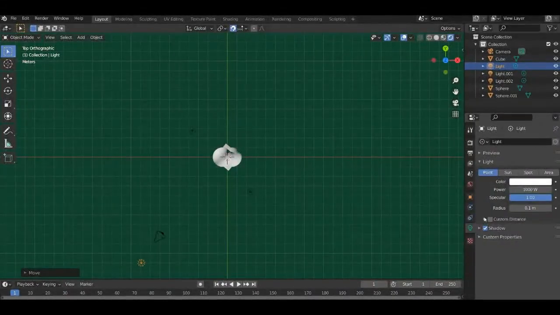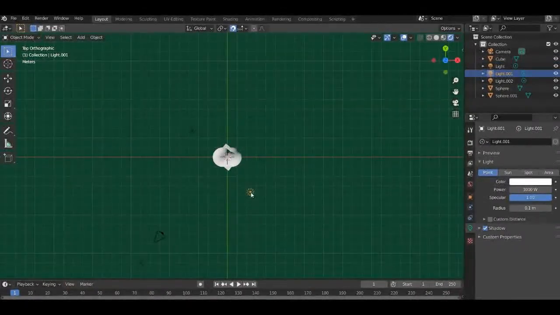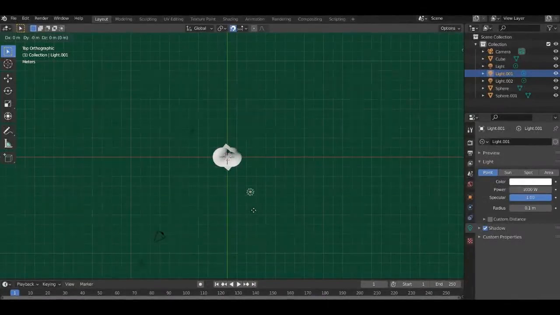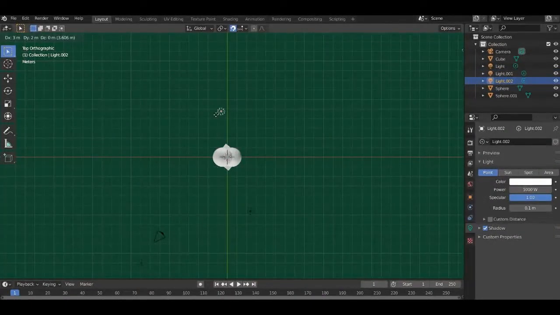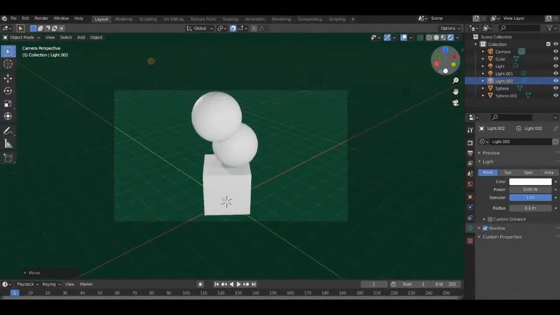the light's properties, and we can change the power of it. So I'm just going to change it up a little. I'm going to change it to 10,000. So it's a very high power, but it's very far away from the object. Then I'm going to move this across, and then this bit behind, so it gets the whole view. Then if we go onto the camera look, it looks very lit up, and we can see a bit of shadow here, which is what we want.